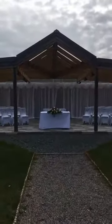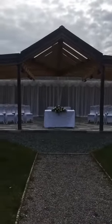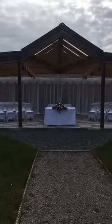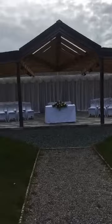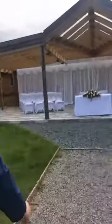So you can get married in a minute when we go down to our Redcliffe suite. That's licensed for ceremonies down there. So anything over 60, you'd need to then go indoors. And then you can come out here and have drinks and things. It's a lovely alfresco dining area, heaters, lighting, everything like that. So it's all one self-contained area. And like I say, for this area it's 20 to 60 in terms of numbers. If we'd like to work our way back, we'll go back into the hotel.